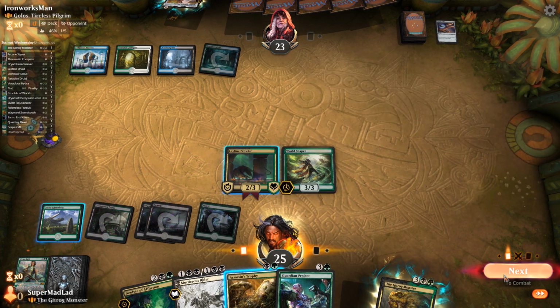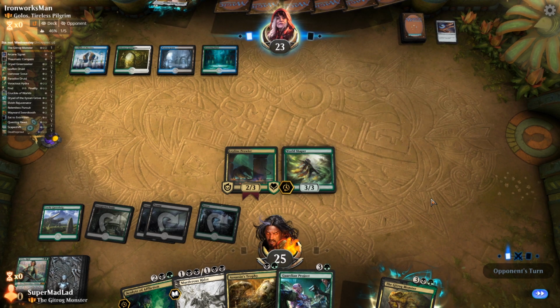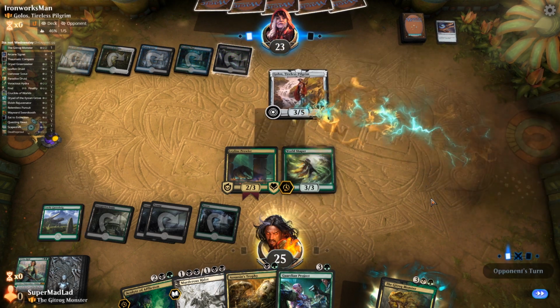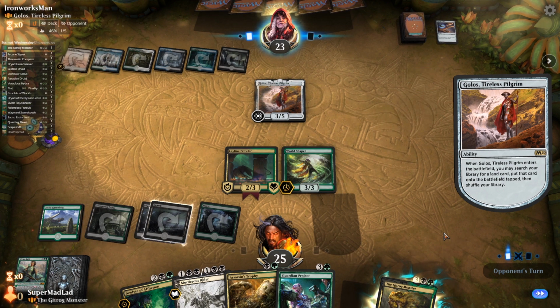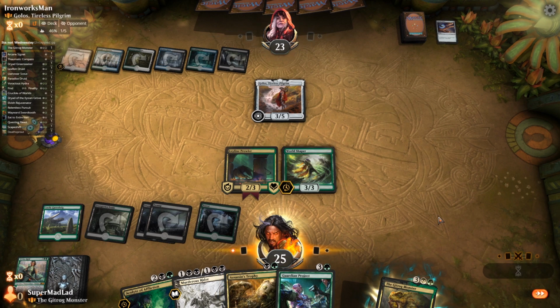Hold up on this Assassin's Trophy. And pass the turn. Assassin's Trophy is a bad answer to Golos, unfortunately, because obviously they just play Golos again, and all we're doing really at that point is helping them. So, yeah, it's a thing that you probably should remove, but at the same time, probably not with an Assassin's Trophy.